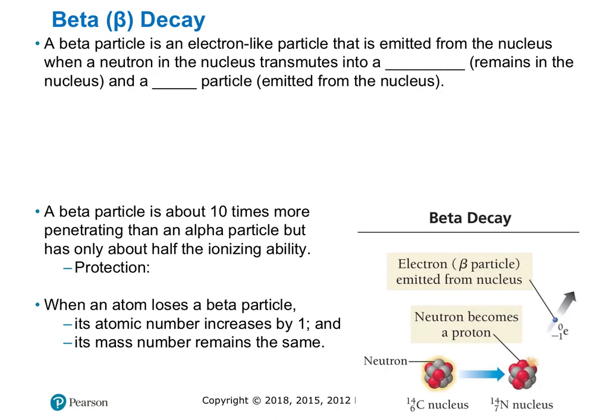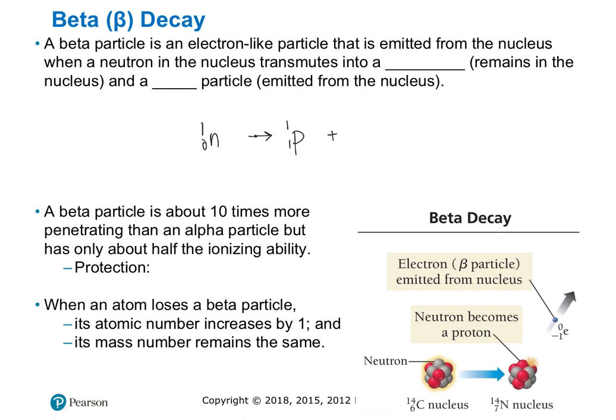So beta decay happens when we have a nucleus that has too many neutrons. Okay, so it's neutron heavy. So what happens is a neutron, which has a mass number of 1 but no charge, transmutates into a proton. The neutron literally turns into a proton, which means it has a positive 1 charge and it's the size of a proton. So then our subatomic particles and our different numbers don't balance.